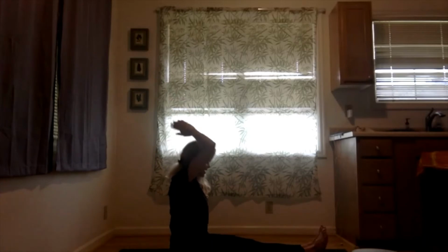Other leg. Same thing on this side. And twist. And release. Let's do that inhale and that forward fold again. See if you can go deeper.